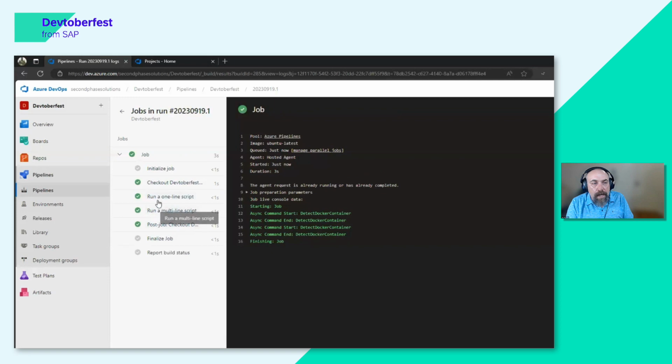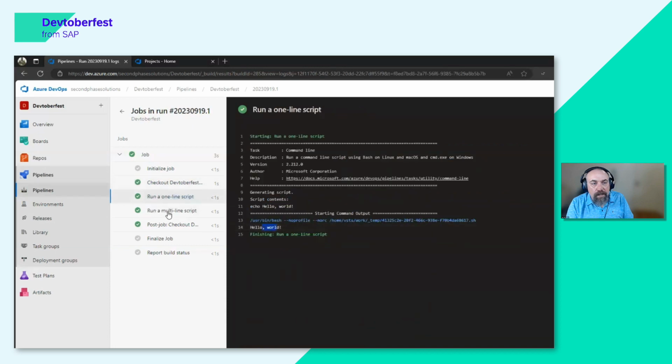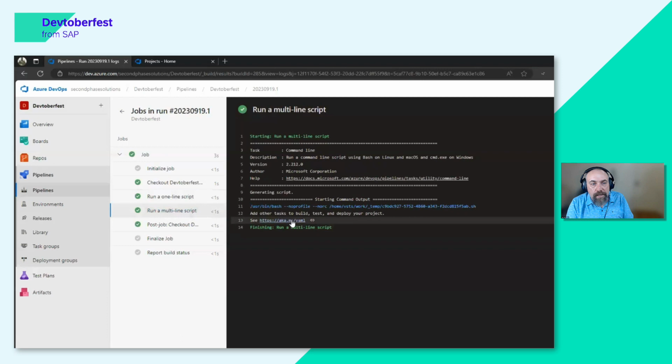Another thing with the free version, you have to wait for the resources to be available. You see that it's checked out the repository. It's ran the one-line script and said "Hello World," and ran the multi-line script.